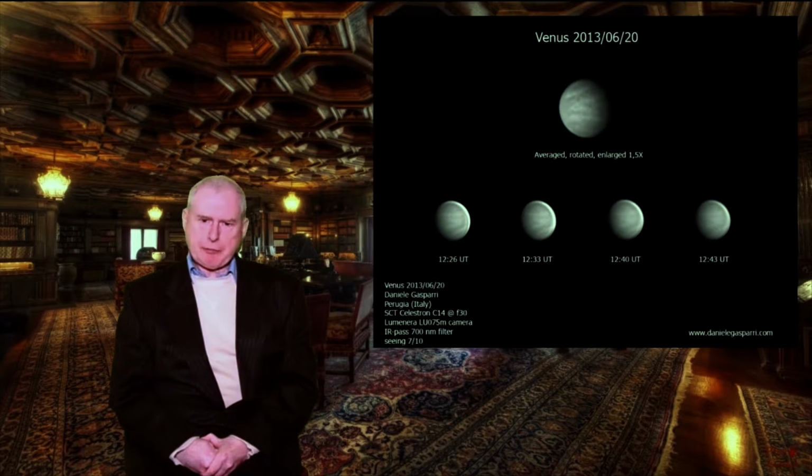The actual date of dichotomy is not easy to determine because of the apparent projections of the cusps. The best method to estimate the phase is to draw Venus as it is seen through the eyepiece and then measure the phase afterwards from the drawing.